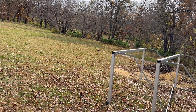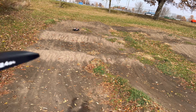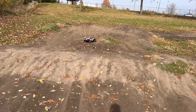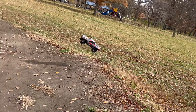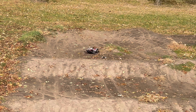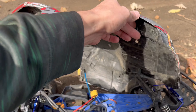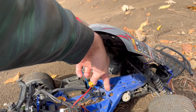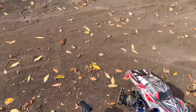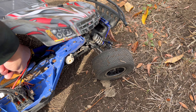Oh no, guys. Please tell me we did not have the exact same breakage. Are you joking me? The battery just flew out. That's most likely what happened — we most likely just broke that battery post again. Yep. This is what happens with these taller battery posts. It broke — snapped clean off where the threads go in. I don't even know how I'm going to get that extracted. I didn't have the battery in there super tight. It's a big battery and it didn't have a lot of space to move in there. But on hard impacts, it just pushes forward and that leverage breaks it.